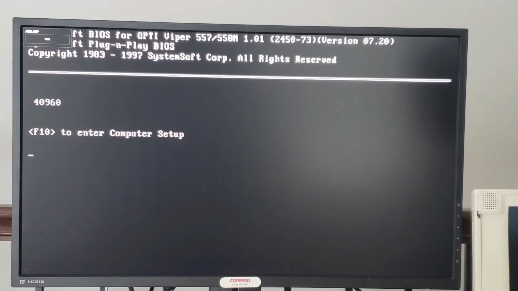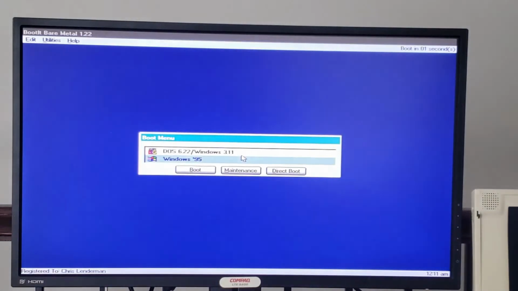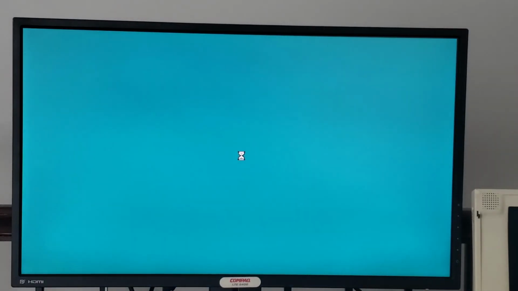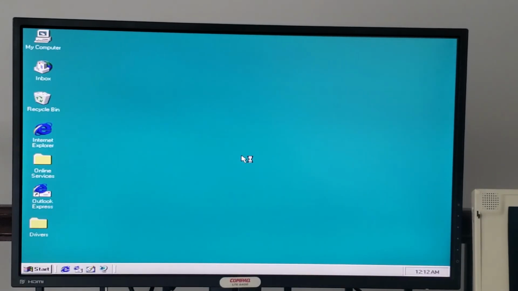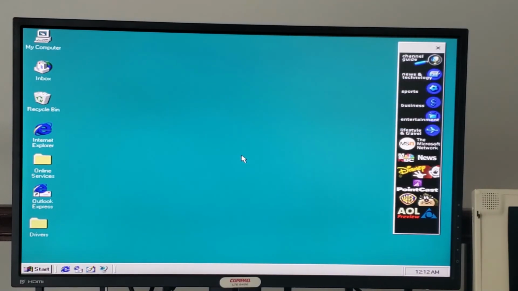All right, so I heard the floppy drive seek there, and our monitor is a little slow to power on, but it's powered on there, and it looks like we're going to be in business. So we'll boot back into Windows 95 here. Ah, that beautiful startup sound. And now that we're booted back in, we can go ahead and proceed with the installation.